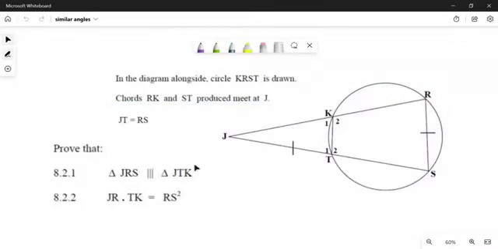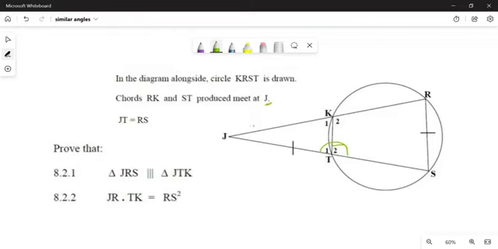So if we look at the following diagram, we have RKTS, and then we have TS, which is, guys, the word "produce", but it means put this thing here, it's a straight line. That's what they're trying to say. In other words, when you add these two angles here, they're going to give you 180. So when we say a line is produced to meet at J, that's what we are trying to say.